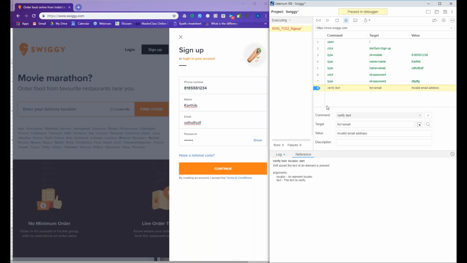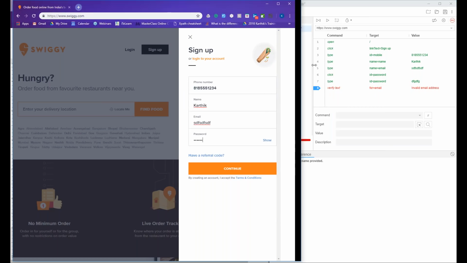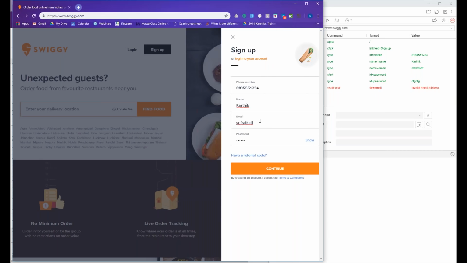Paused? No, I didn't pause anywhere. Did I pause it? Okay. Did I? No, I didn't. Sorry. It still didn't verify. Why? See? Yesterday it did. Correct, team? It ran through so smoothly. Click on it. Password I'm typing. If I hit a tab, it's happening. Let's try it manually, team, and see what is happening.